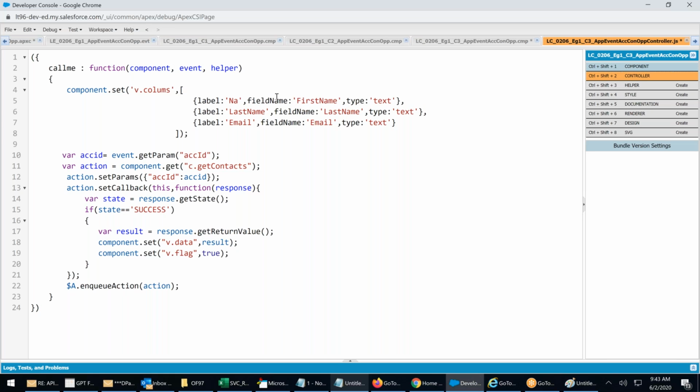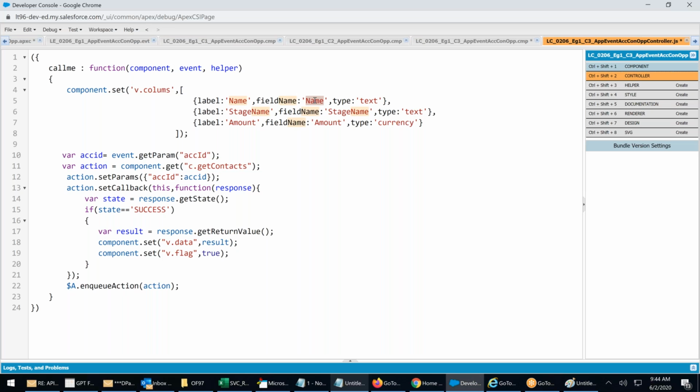Name of the opportunity, name. Here, name. Stage name. Next, amount. Name is name. This is stage name. Amount, type, currency.